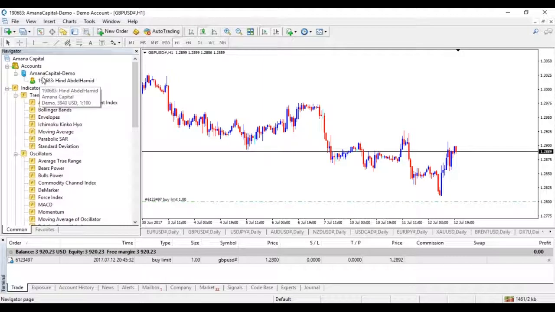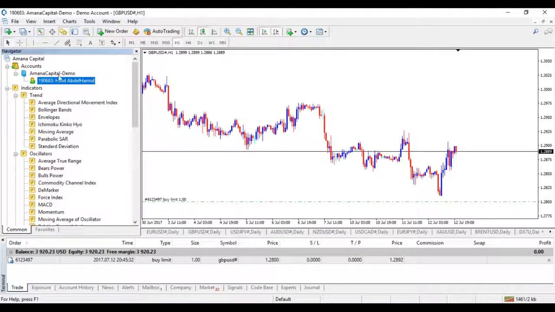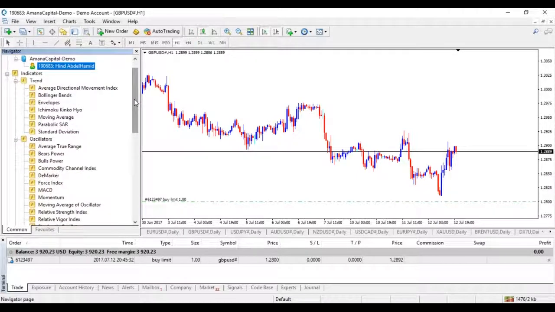Say, for example, I want to add a moving average to my chart. Simply, what I'm going to do is either drag it or double click. It's either double click or drag it to the chart, the same. So let's adjust the moving average here. Let's say I want to add a 200 moving average on my chart. Okay, and this is my moving average.